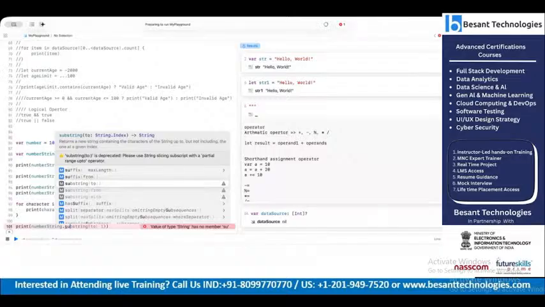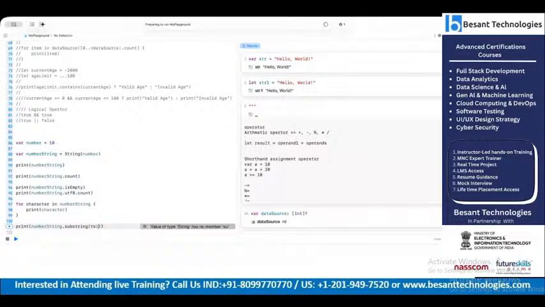Substring, what is the purpose of using it? From to. We cannot really convert value string, it expected an array.